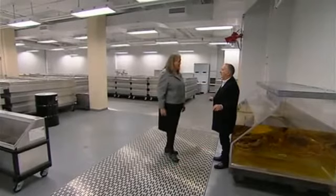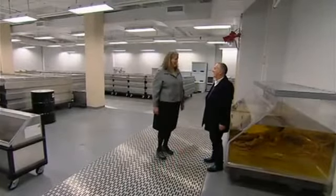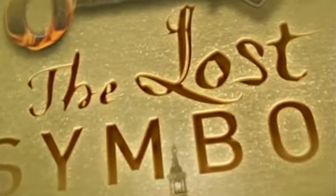What about pod five? Where's pod five? You're in pod five. But pod five is gigantic and empty. No, it's gigantic but it's completely full - we have 25 million specimens in here. What about the cube that Catherine does all her work in? We don't have a cube. So where do you do your noetics? We don't do noetics here. Nothing to do with mind over matter? No. Any spoon bending? No, but we do study squid. This is disaster. I was brought up so high in the air with a giant squid and the next minute they come crashing to the ground because pod five isn't what we thought it was. The cube isn't here and you don't do any noetics. No, and we don't have Trish in a tank either. Another damp squid.